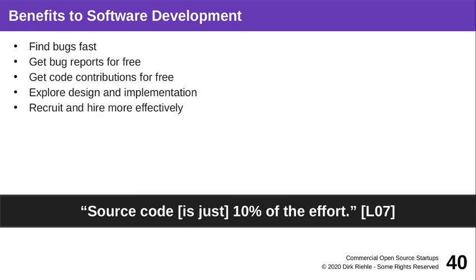Software development has some benefits. It's not that the community develops code. They do so sometimes, but it's not a lot because users aren't stupid. They know that you're a commercial endeavor that gets much less contribution than a real community open source project, but they will file bugs. If something's wrong, they will find bugs, file them, and tell you about them, so you get bug reports for free. The coding is really just a part of the overall software development expense, and just the time of the users, free users, can be very beneficial to your cost efficiency and development effectiveness.